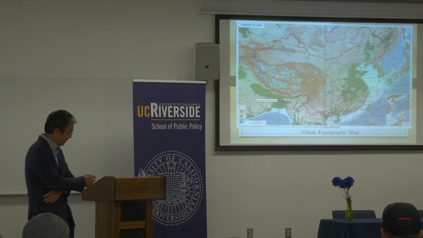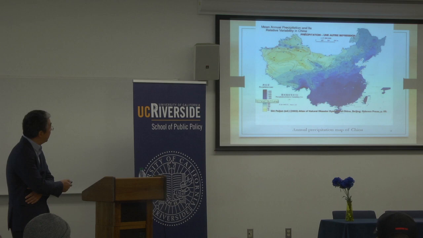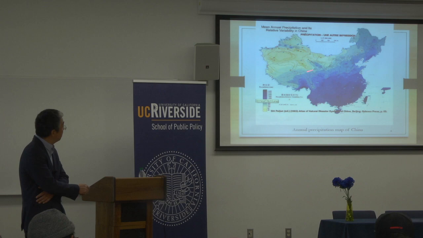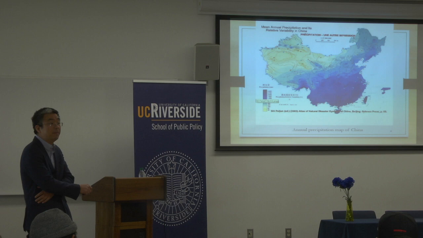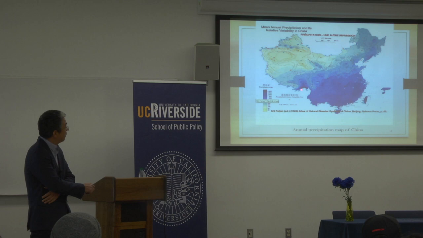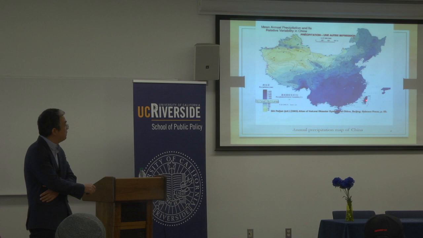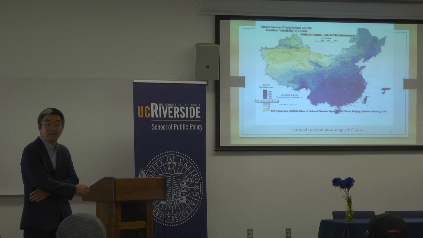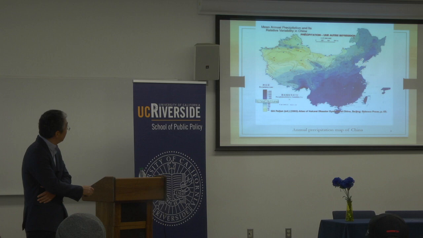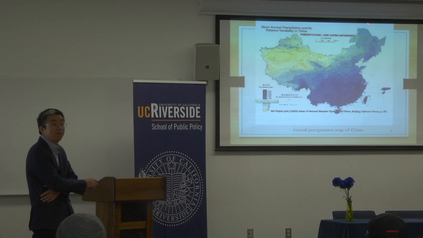Next one is about precipitation. Because of the topographic impact, you will see more precipitation in this area. This is the Yangtze River Basin and the Pearl River Basin. And this one is near the China-India border, with very steep mountains. In this area precipitation is more than 6,000 millimeters, and this area can also reach 6,000 millimeters. The maximum in my mind is more than 3,000 millimeters in 24 hours, impacted by typhoons and hurricanes in this area. And in this part, as I mentioned, some Arctic Ocean flows come from this side.